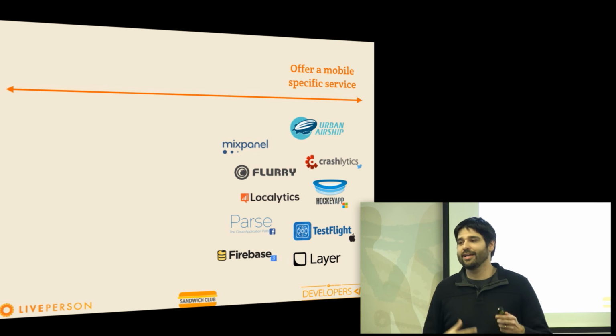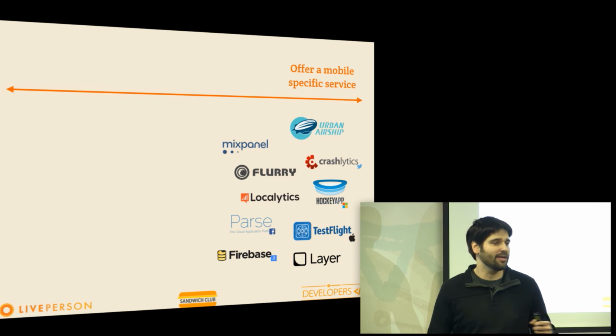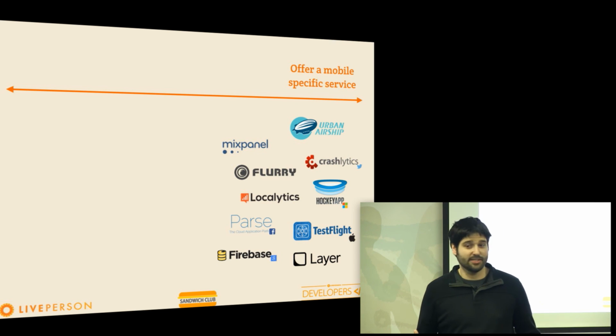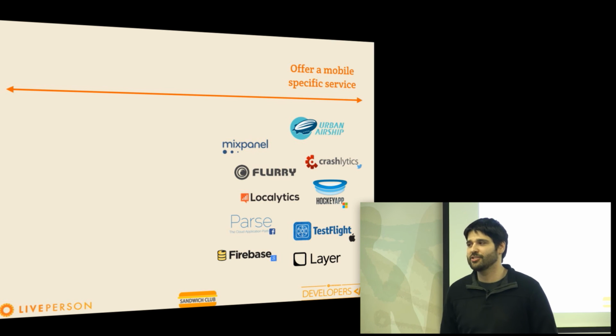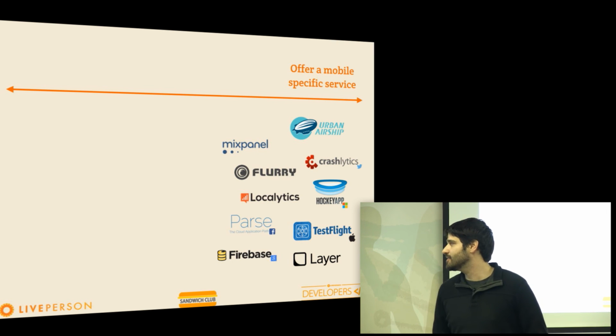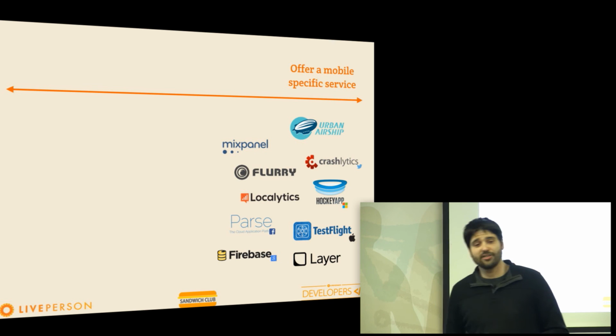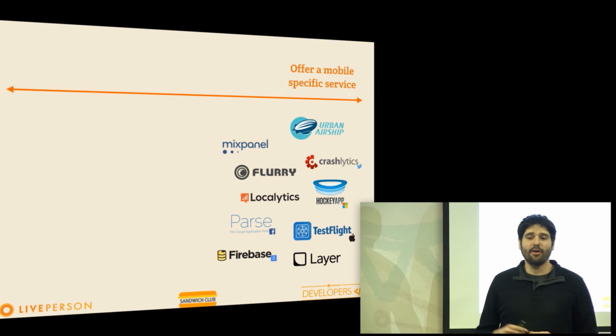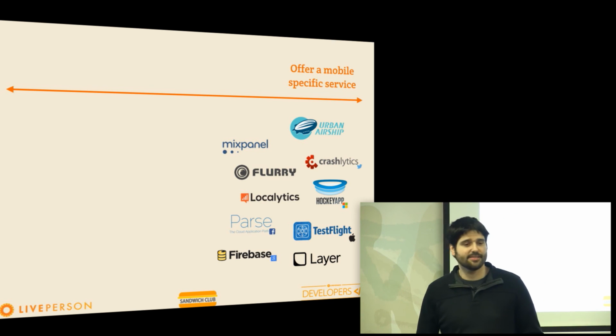Crashlytics started with really offering you crash reports. One of the things you really want to avoid in your apps is crashes, and you definitely want to collect as much information as you can about these crashes. That's Crashlytics. Hockey App, TestFlight are distribution platforms. And Parse offers a platform as a service that you can easily use to build an app without building your own backend. They really give you a backend right out of the box.